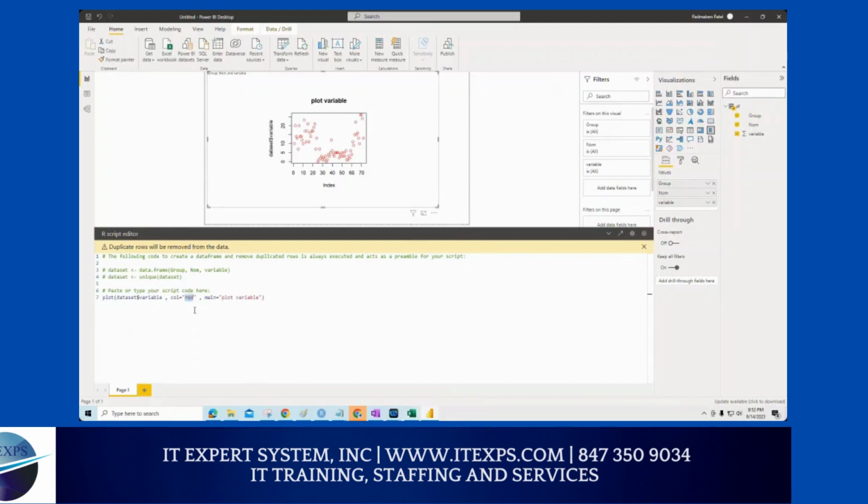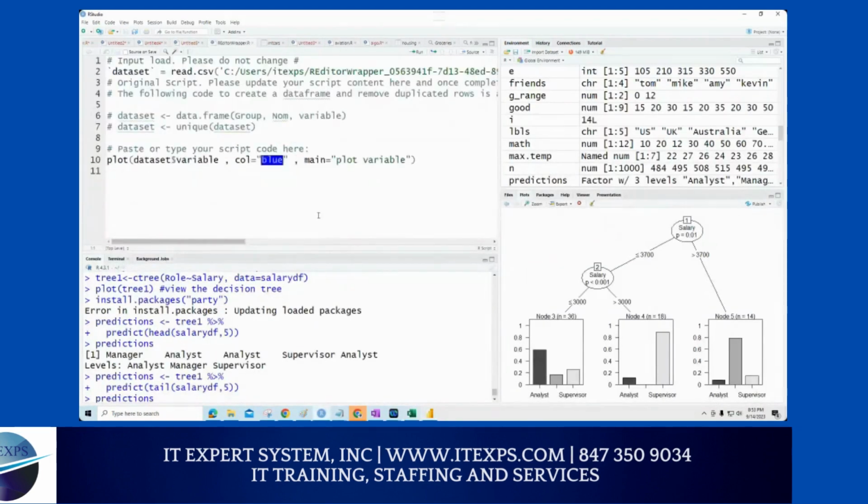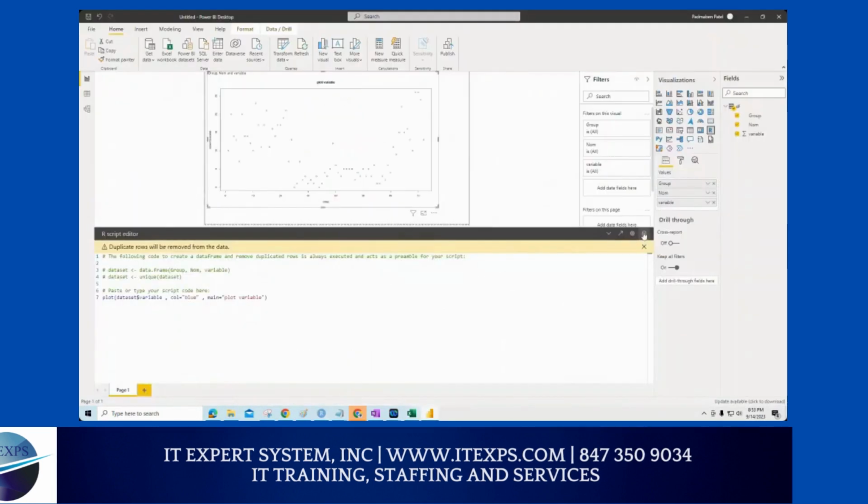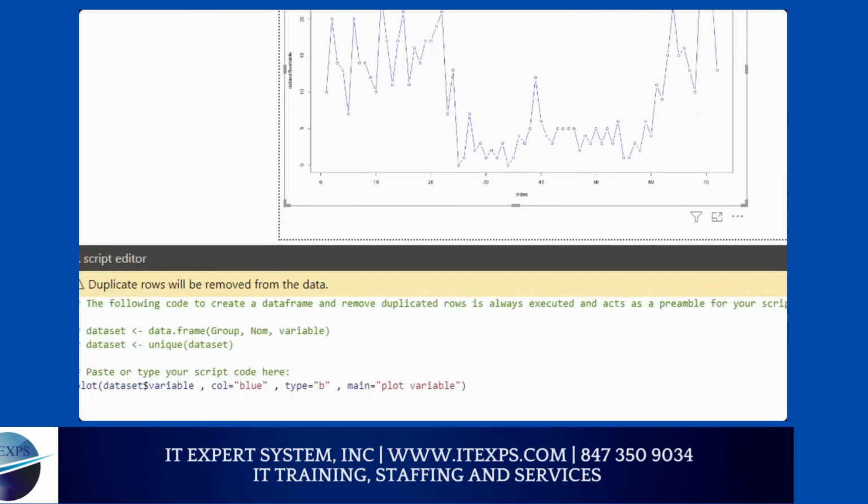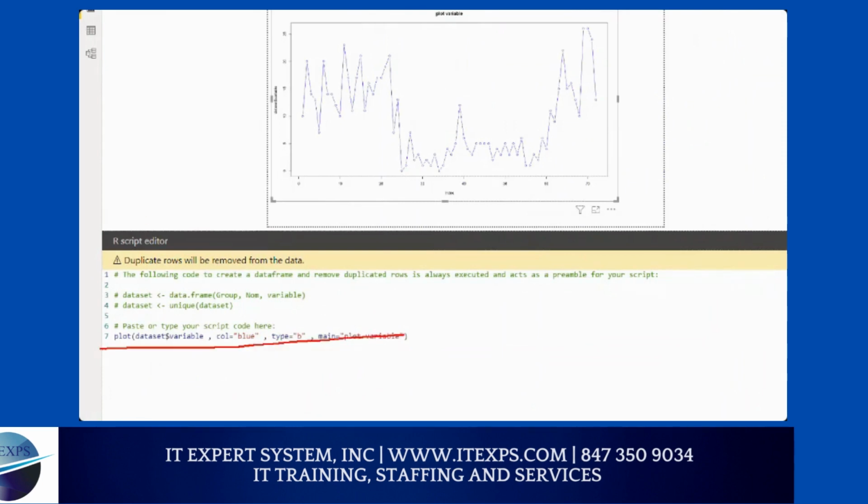If I double click here and I say blue, right? And if I play here, oops, sorry, my mistake. What did I do? Okay, I need to do play. So if I do play, blue shows up. And if I want to write any special command, like example type, example B, or anything which I'm writing, and if I do play, if it's proper, it will make the visual appropriate. It means any R related thing you can write. This is an example demonstration only, but you can write any R related thing and it will be visible.